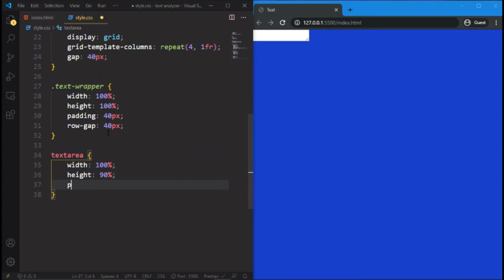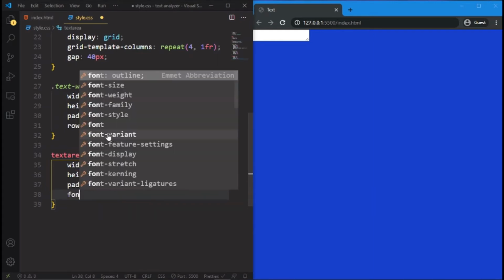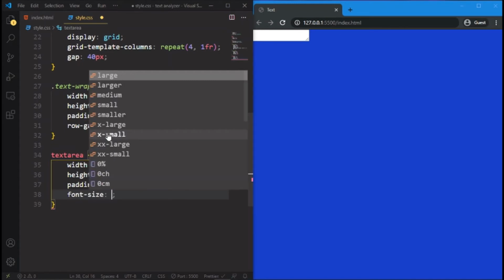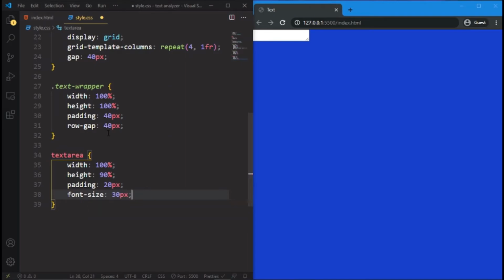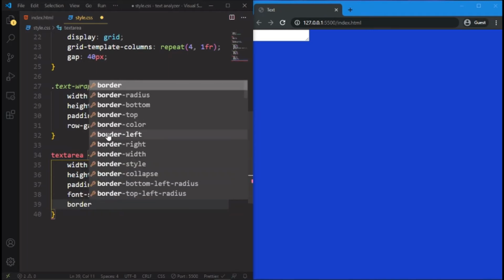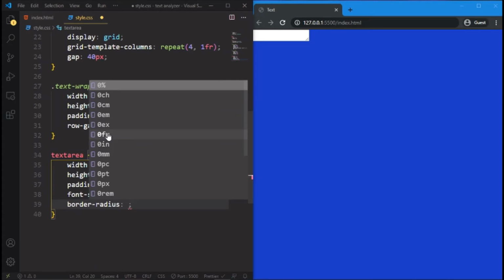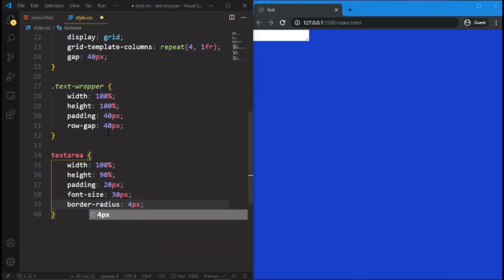Yes, and padding of 20 pixels, and font size of 30 pixels, and border radius of 4 pixels to make it a smooth edged one.